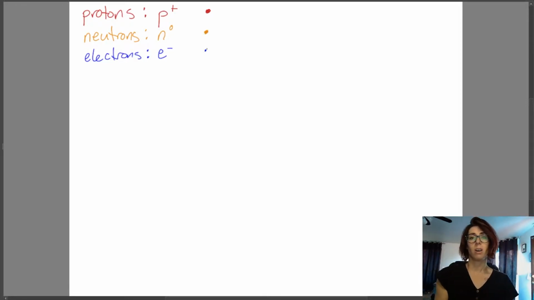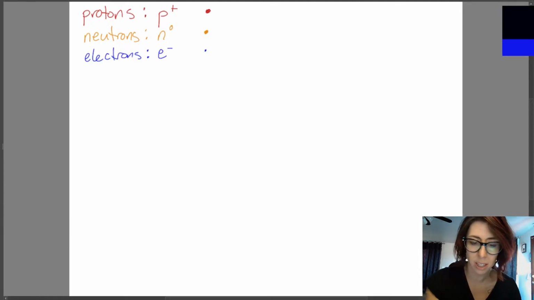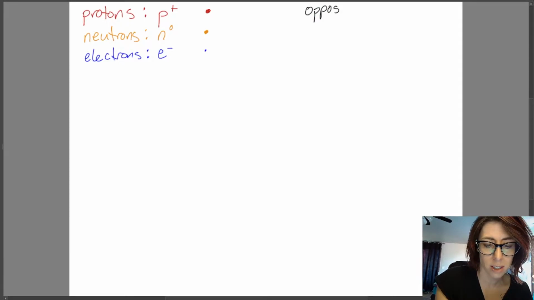Okay, so electrons are negatively charged. They have an electromagnetic charge and it is negative. And protons have a positive electromagnetic charge. What does that mean? Well, think about magnets or batteries. It's just attractive and repulsive forces. So there are these electromagnetic forces, and they come in two styles, positive and negative. The different symbols just mean that they're opposite of each other. Now, one thing to always remember in chemistry is that opposites attract. And let's just write that up here so we don't forget. Opposites attract.